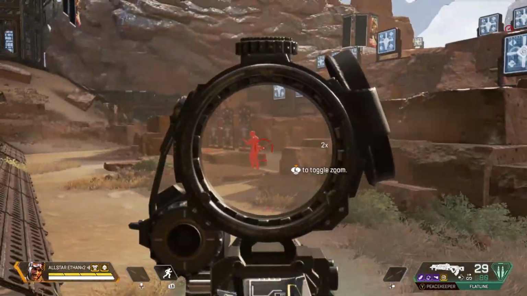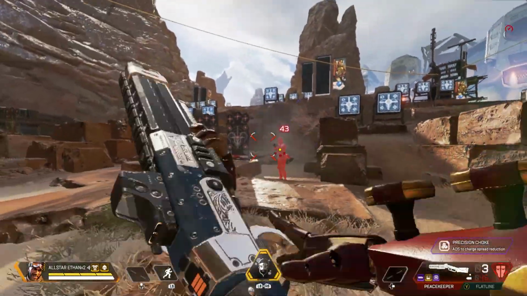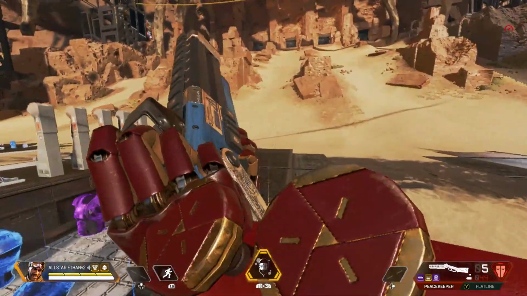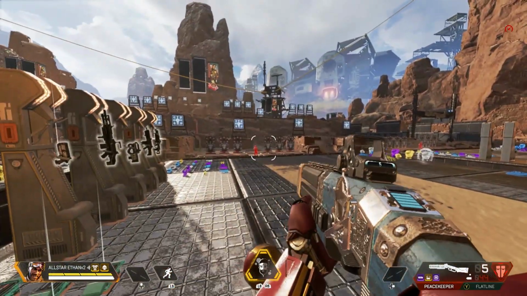But if you manage to get a few of their armors gone, you bring out that Peacekeeper, and you can see there, 100 damage, and then finish him off with the last one as well. Basically, once the armor is broken with the Flatline, you can finish them in 1 shot with this Peacekeeper.